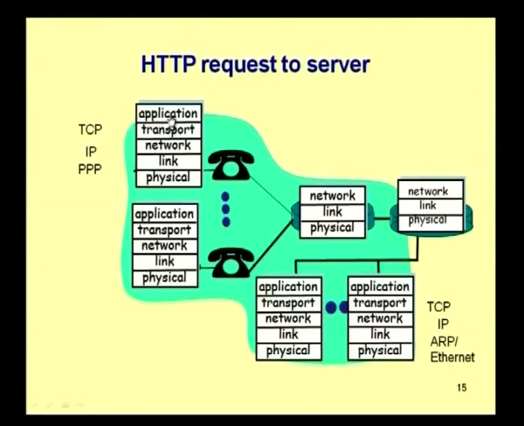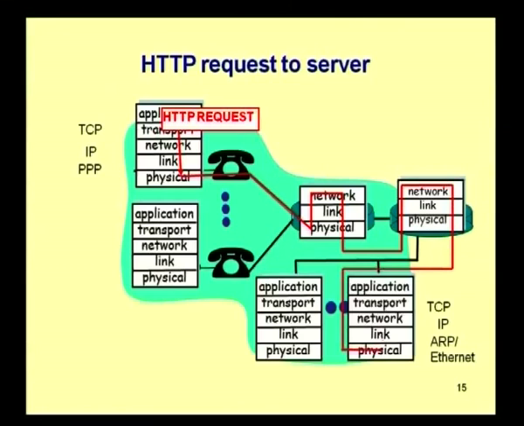The HTTP request is already available at the transport layer because the application had made the request. That request is now sent by the TCP protocol to the TCP protocol on this side, and this TCP protocol will deliver it to the application. So, let us look at how that happens. This is our next step, the HTTP request flowing down through the network, through the routers, coming to the end machine and finally to the end application. So, we have come to the end application, and the HTTP request has been received.